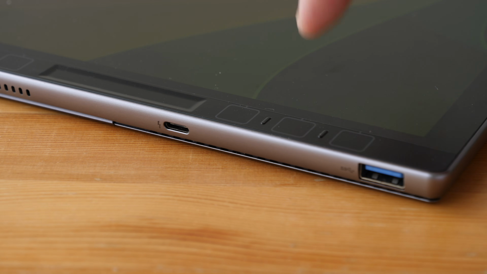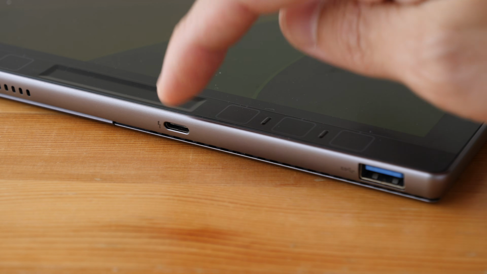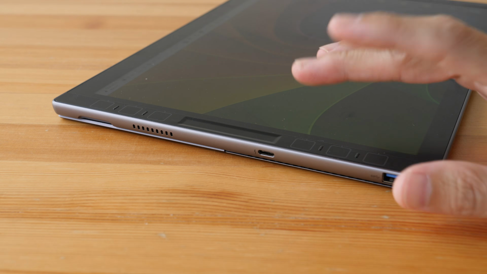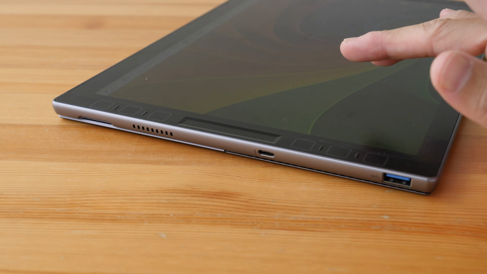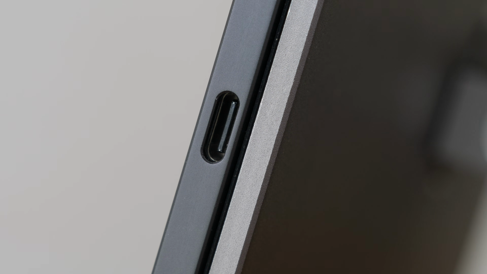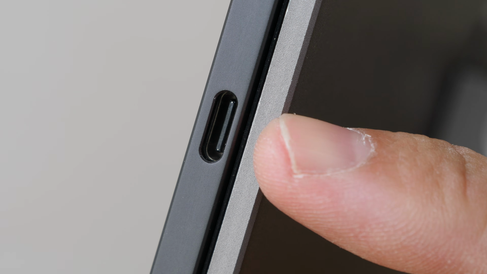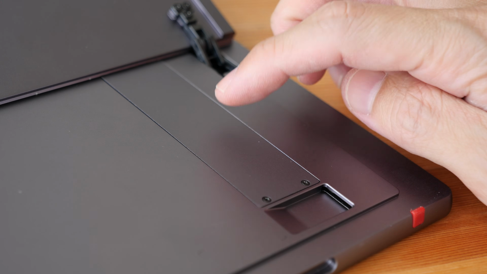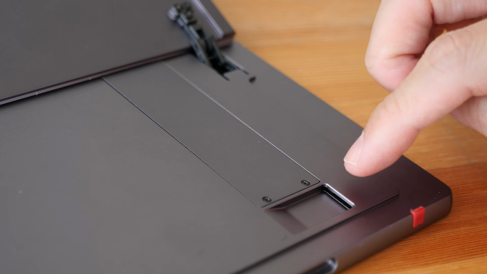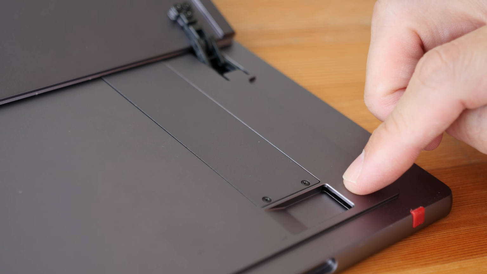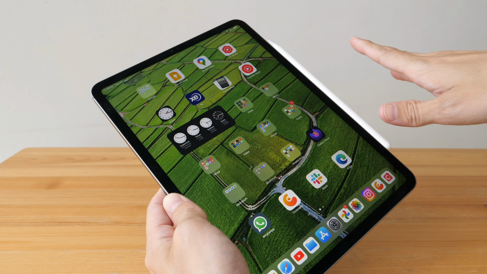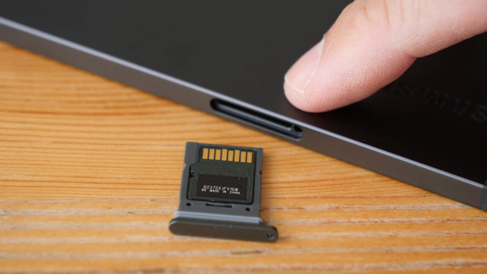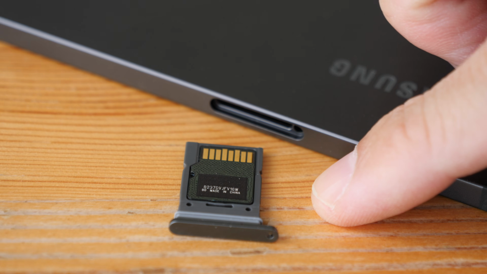So for this tablet, for example, there is a USB-C port here and a USB-A port here. Some Windows tablets also have HDMI ports. For iPads and Android tablets, we are usually looking at one single port. Some Windows tablets actually let you upgrade the NVMe SSD, and some have the micro SD card slot for expandable storage. With iPads, there is no way to add more storage after the purchase. Some Android tablets come with the micro SD card slot, so there is possibility to expand storage.